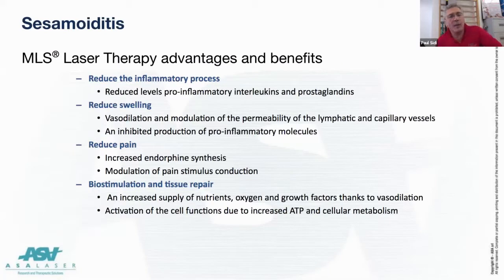Let's move on. So MLS Laser, what are the advantages and the benefits? Right, it will reduce the inflammatory process. Big problem with sesamoiditis. The name itis probably gives it away. There's an inflammation, but even if it's an osis or an opathy, there will be inflammation in there, but there will be degeneration as well, and that's where we can help as well. But it reduces levels of pro-inflammatory interleukins and prostaglandins. Basically, on top of its tissue repair, which it's doing by increasing ATP in the body, which is permeating into all the mitochondria, it also gets the anti-inflammatory proteins to bind onto that. And so we get a huge reduction of the inflammation as well, which will help with pain automatically.